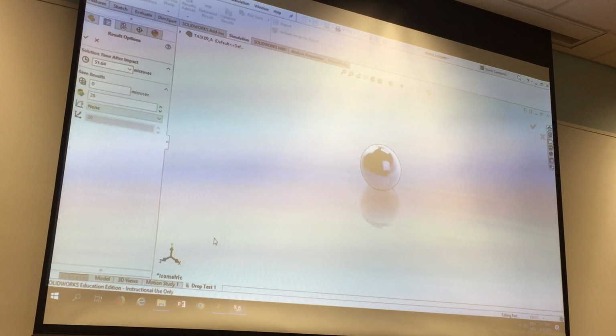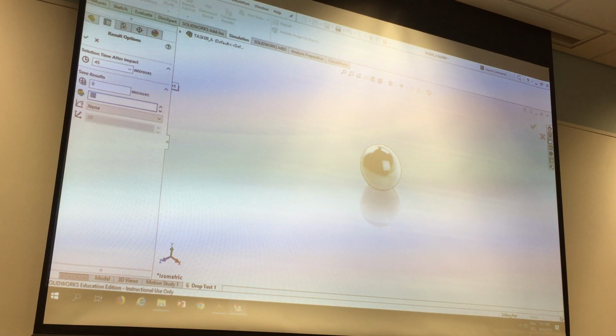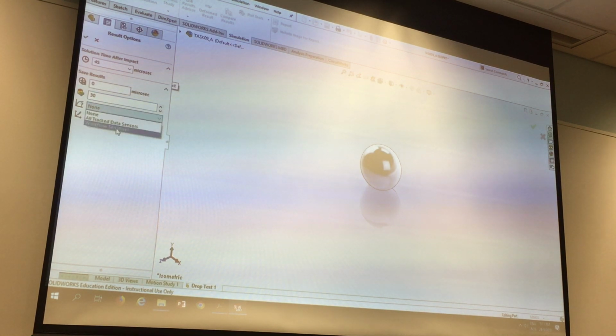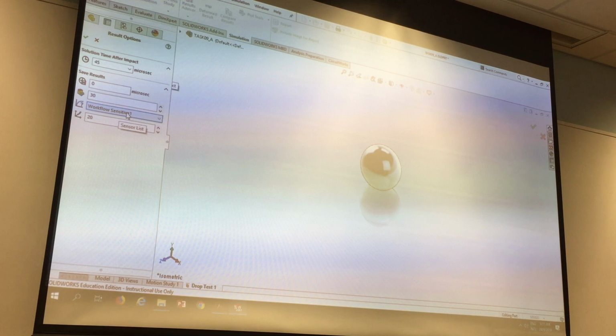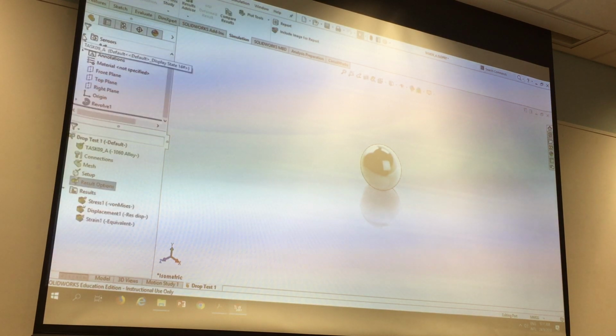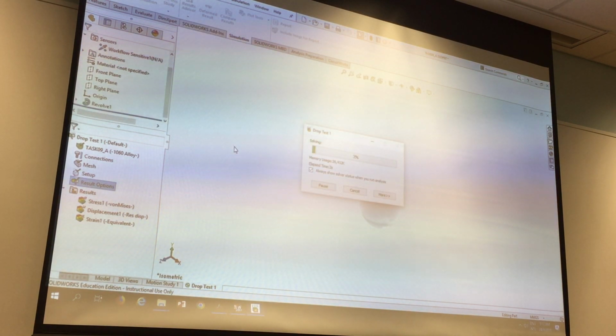So where is this part here? This is 45 seconds. This one refers to the number of plots, 30. And here refers to what? Workflow sensitive 1. Without creating a sensor, you can't see this one. So you must create a sensor first. Then done. Then this is the result options. And then I think I run again. So I got a different result again.